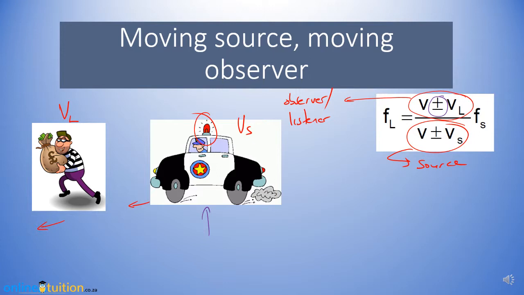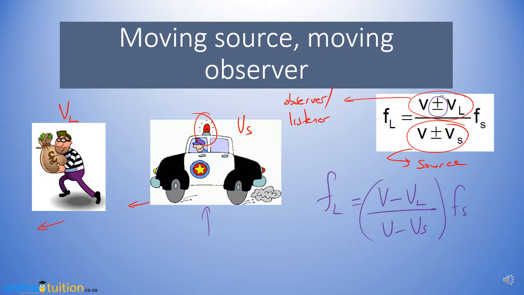So if it's an increase in frequency, and we're looking at the denominator, would we want a smaller number in the denominator, or do we want a bigger number to produce a bigger frequency? Right, as we established earlier, in the denominator we want a smaller number to get a bigger frequency overall, and the way we do that is to use the minus sign. So for this scenario, for a robber running away from a police car, you must agree with me, the listener, the robber, would perceive this frequency over here.